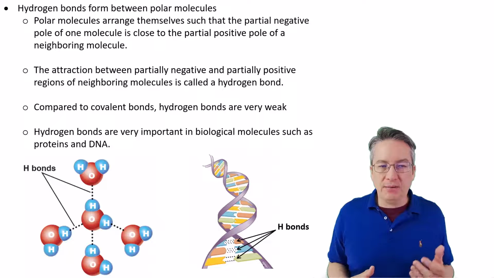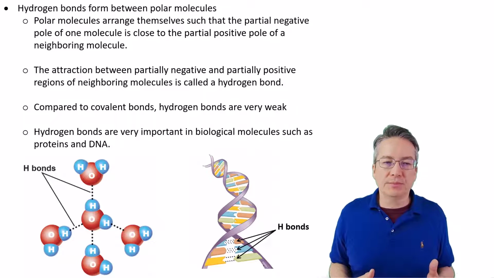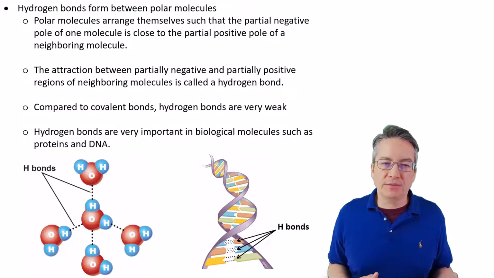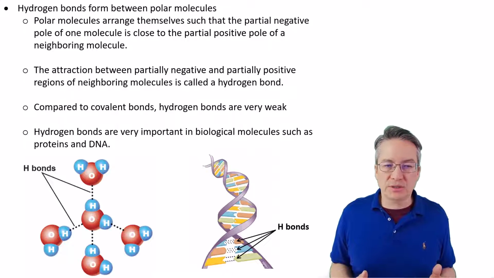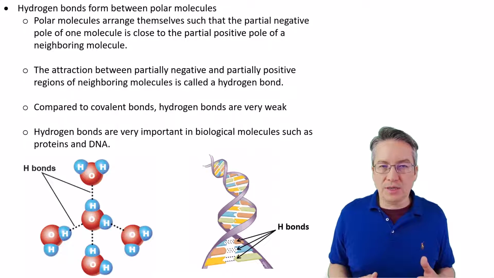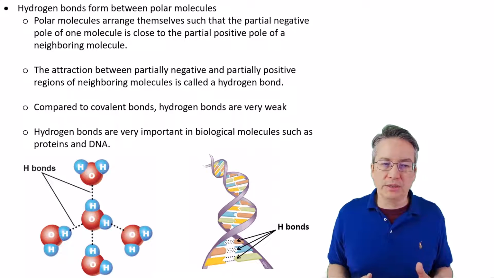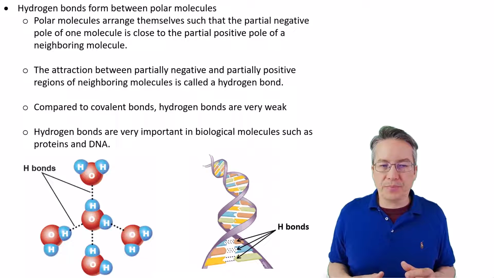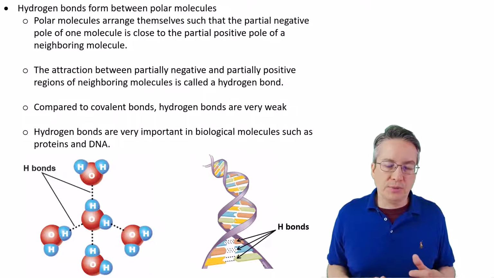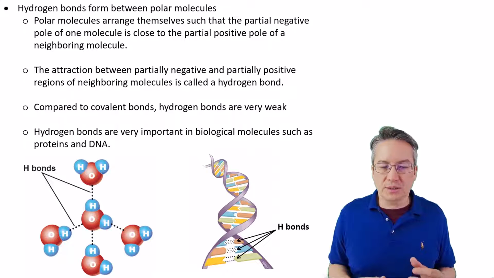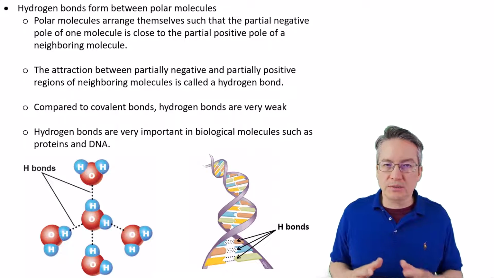We can see we have water, H2O. Oxygen, again, has a partial negative charge. The hydrogens have partial positive charges. Therefore, if you look at the central water molecule here, it's oriented such that a hydrogen is pointed upwards towards the oxygen of another water molecule. The oxygen is pointed to the side towards a hydrogen end of another water molecule, and so forth. So basically, these water molecules tend to cling to each other a little bit.